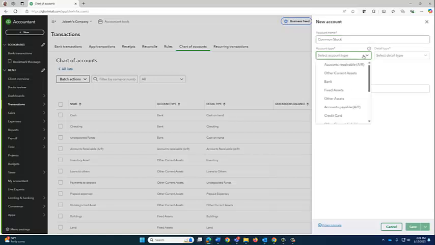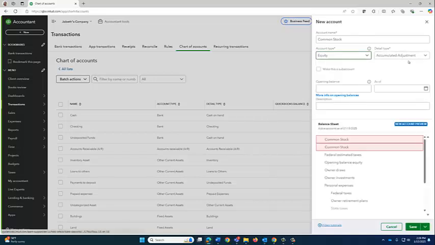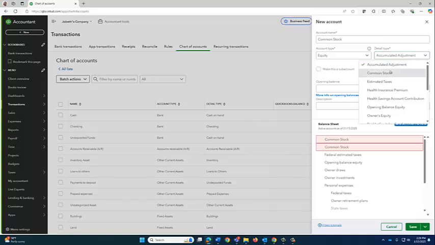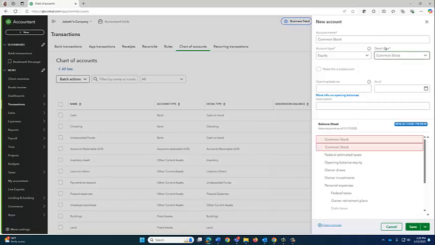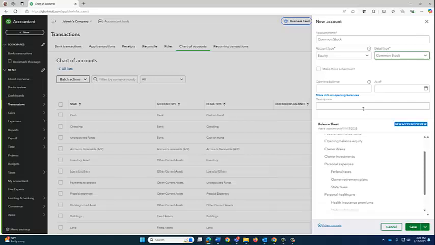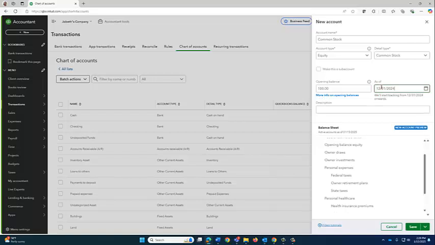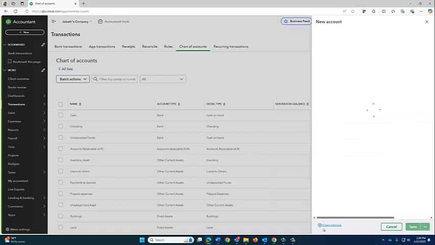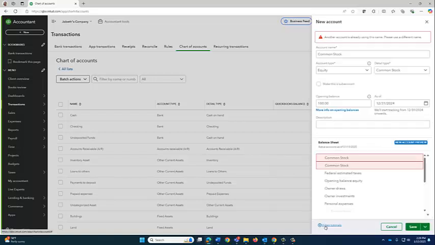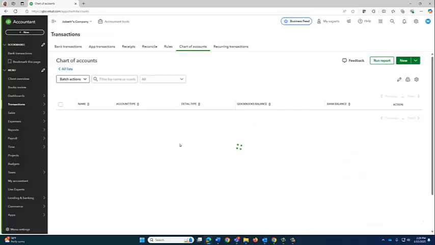So the account type will be an equity account, and then you can find the common stock detail type. And then let's see if there's a balance. Yes, there's a $100 balance. And save. Oops, there's already a common stock account, so it wouldn't save it, so I'm going to cancel that one.